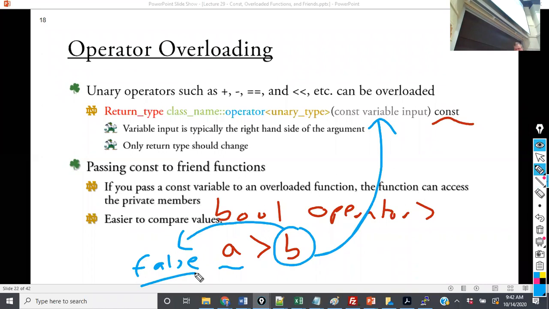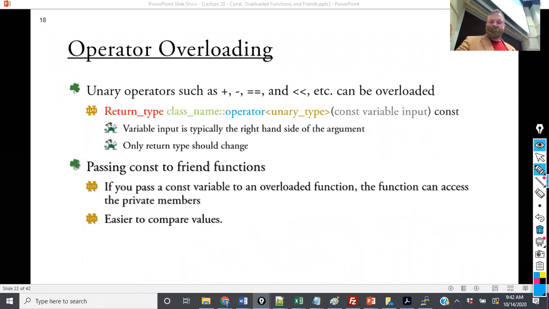So now let's go to addition, and I want to walk you through that again. If I say A equals B plus C, why should I say this is const?